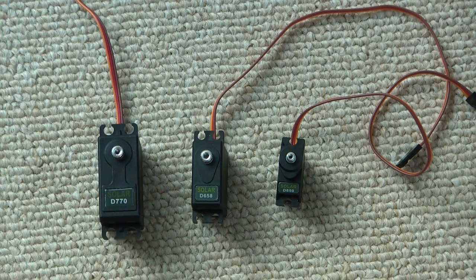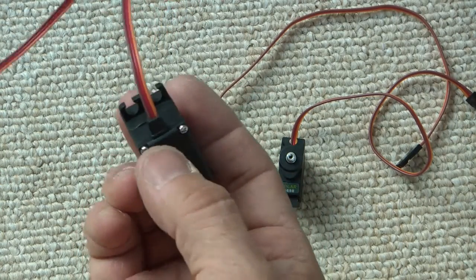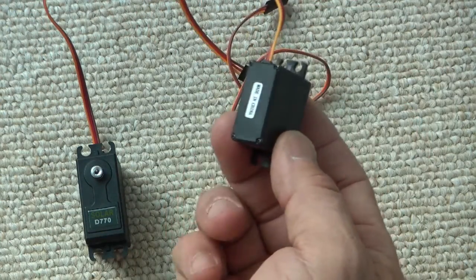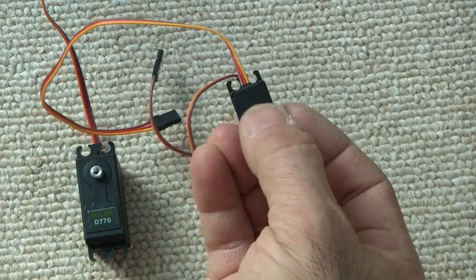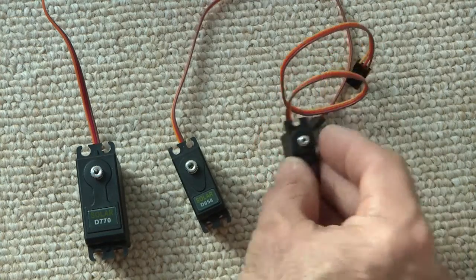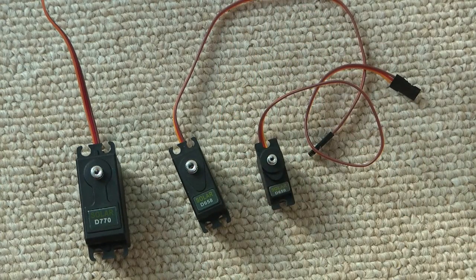In terms of quality, I did take some pictures of these opened up. One of the nice things about the standard size servos is they're all silicone glued in for the connections and have a little rubber strain relief. The standard size servos are really nice in terms of how well they're put together compared to budget brand stuff. Like the EXIs, the Solar servos have a little piece of rubber neoprene in the back to keep the wires from bouncing around, which helps prevent failures in flight over time due to vibration.